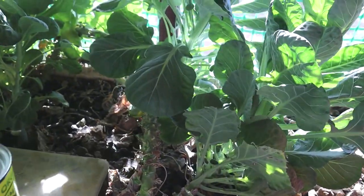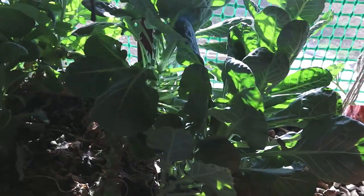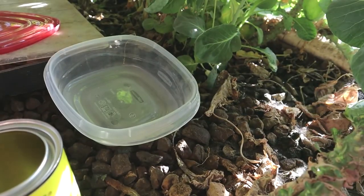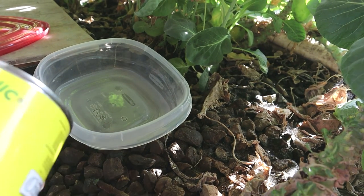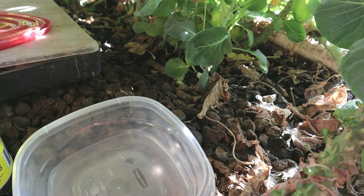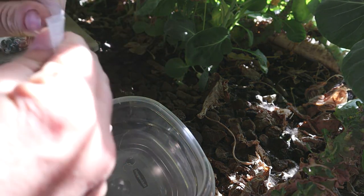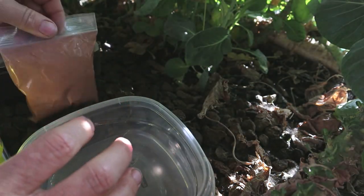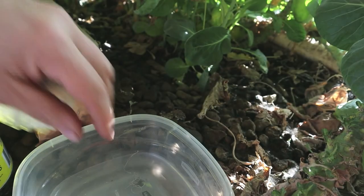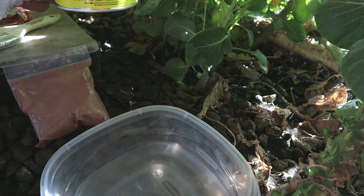Alright, so we're here in my aquaponics area because it's on my porch right outside what I need to do. And let's just do it here. Okay, so we're gonna pour half of this bag. Do half of the bag. And half the oil. And then, to measure the water, we'll just do half a can of water.